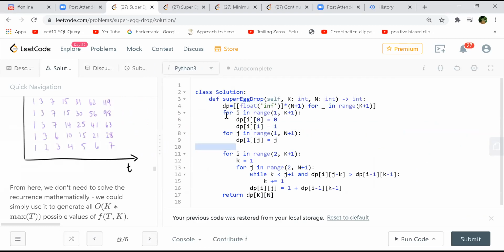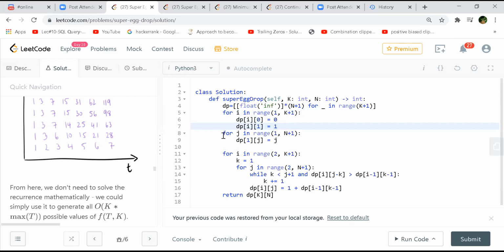So this is like what we did on Sunday also. I'm creating a layer of n cross, what do you say, floor cross x, a DP filled with infinity. These are the base cases that I'm doing with 0 egg and 1 egg. With 0 egg, everything will be 0 because it's null. And if you have 1 egg, then it will be 1, right?